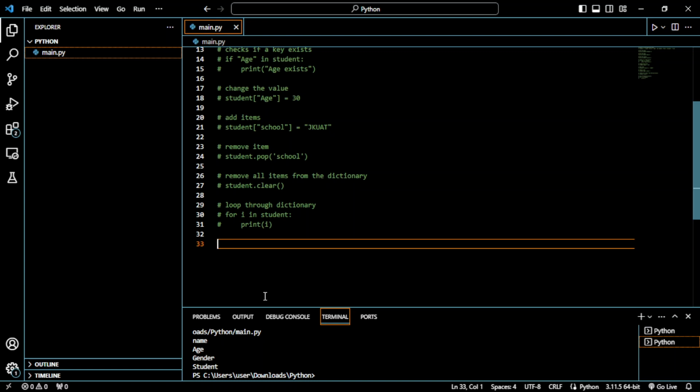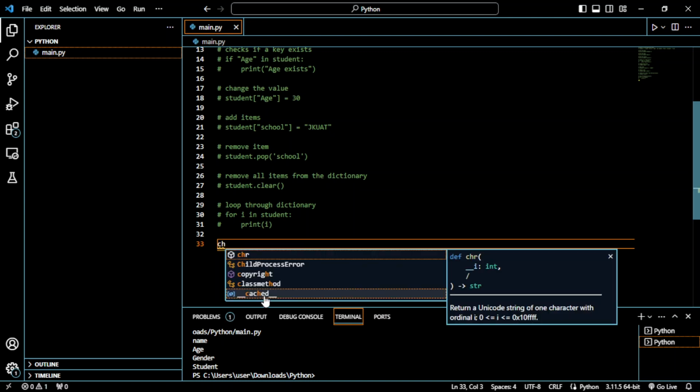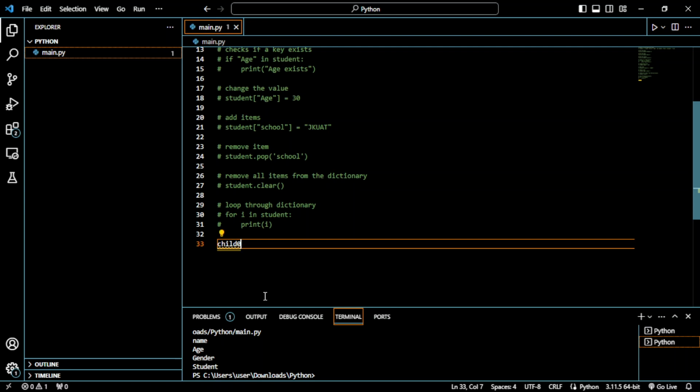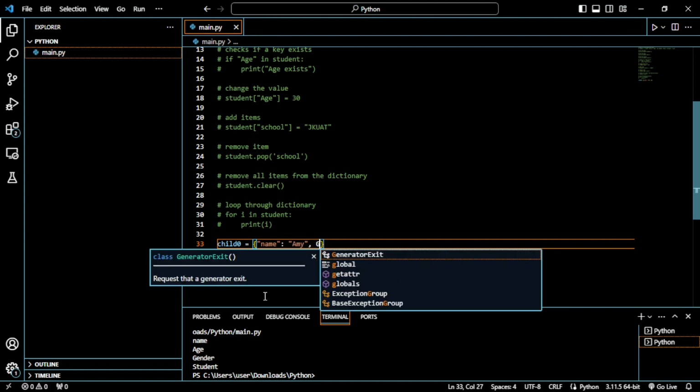I actually understand it when I start writing. So I could start by writing child zero. Remember, to create a dictionary, you need the curly braces. You want the name, Amy, and we could also add the gender.